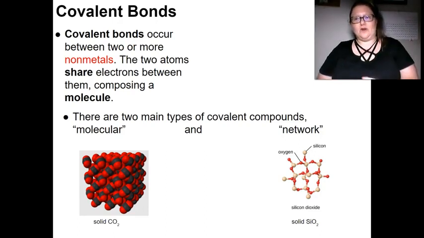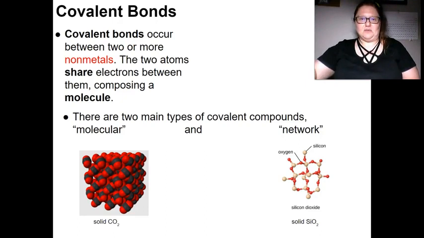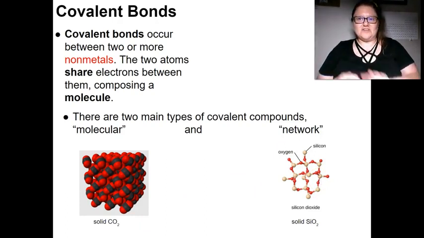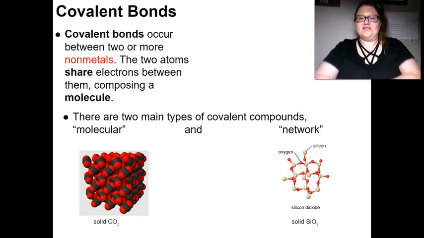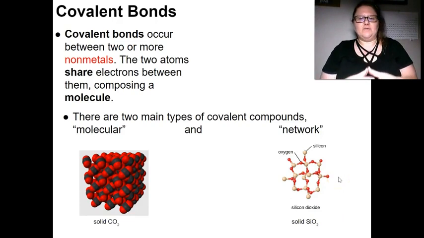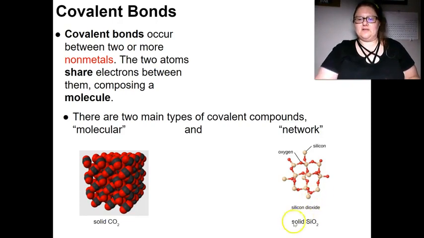Now, if we look at the network covalent, which is shown as an example on the right, we have silicon dioxide, but it looks like an ionic crystal. The difference is we have a physical connection here with covalent. Ionic was that magnetic kind of association between plus and minus. With covalent or molecular, we do not have plus and minus charges. There's a sharing of electrons here. And so this is just one type that forms. We call it a network, and it's just a big molecule. Still the same ratio, though.